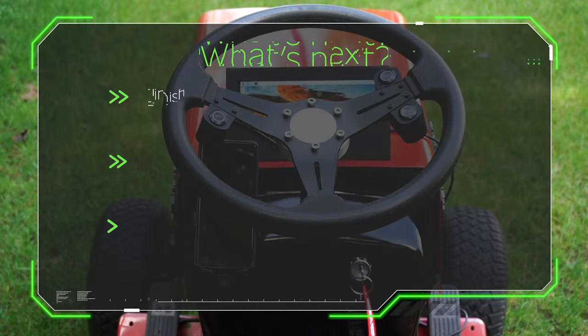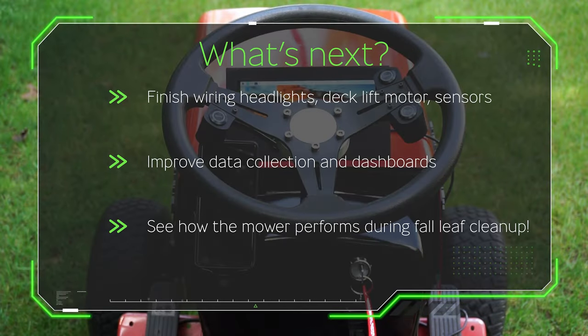So what's left to do? Really 3 main things. The first is I need to finish wiring all the bits that haven't been completed yet, like the headlights, the deck lift motor, things like that. I also want to improve the data collection and the dashboards, and that'll grow over time anyway. But most of all, I want to see how the mower performs during the fall leaf cleanup. That's going to be the big test to see how well the batteries perform.